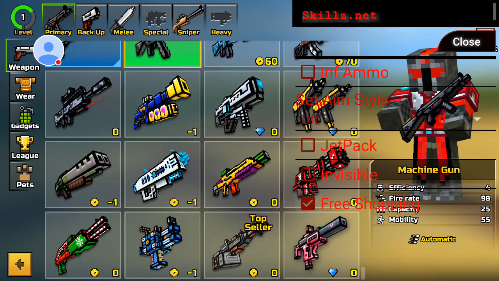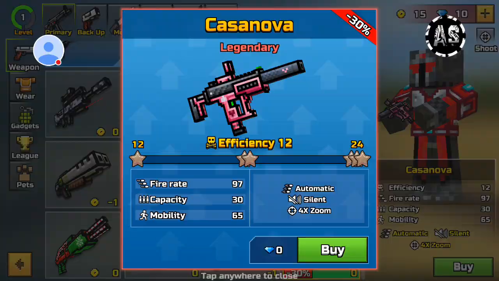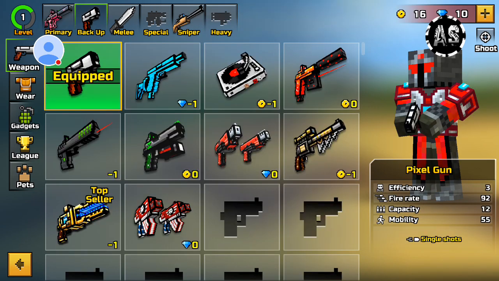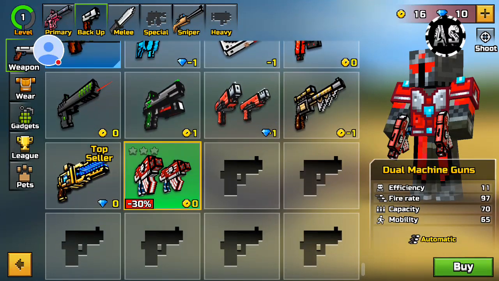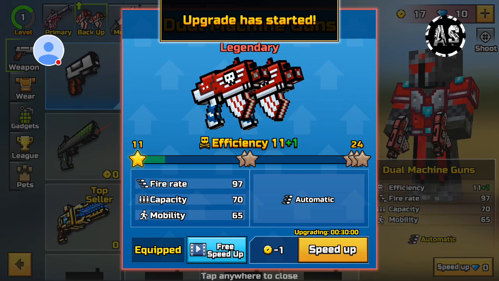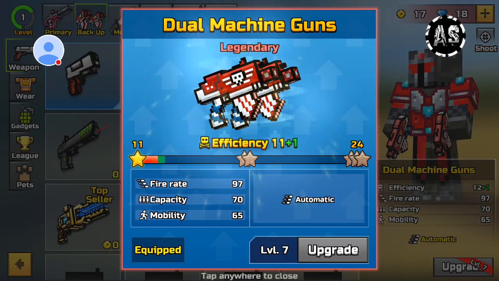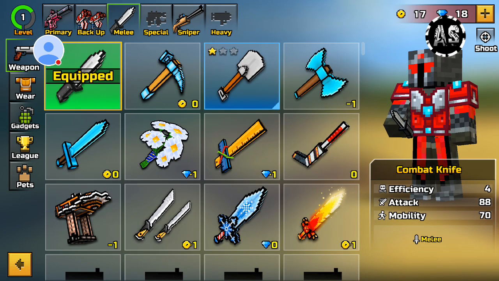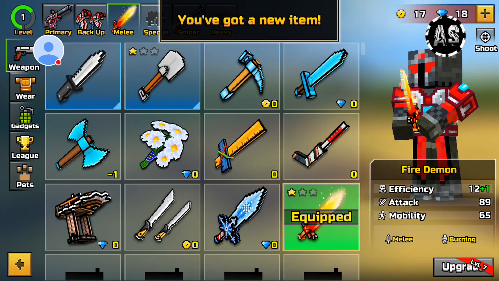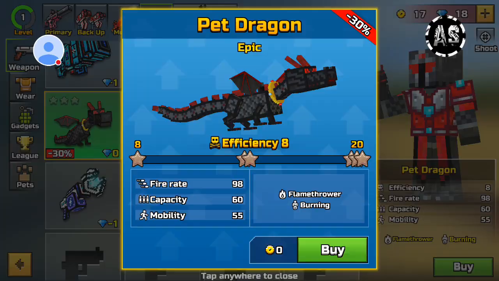I'm just gonna get the best gun in the game. Casanova. You already know. Gotta get the best backup in the game. You already know. Dual machine gun. Oh, yep, and upgrade it. Gotta get my melee up in here. Fire demon. Special. I don't even know what I need to use for this. Probably this one.